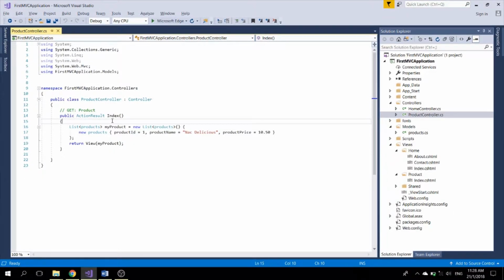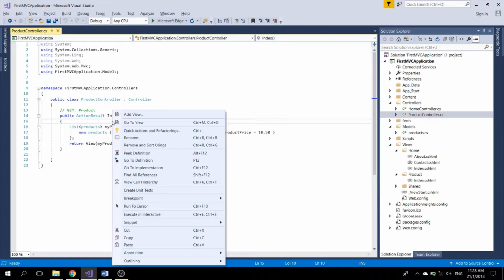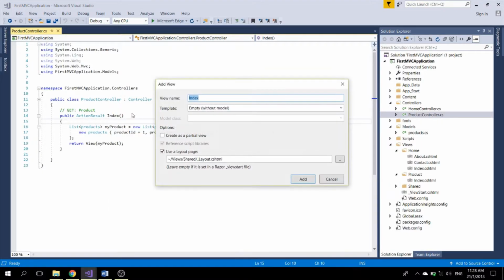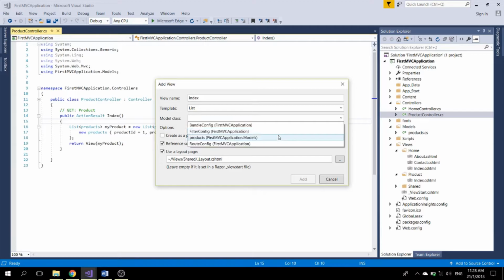So earlier we saw that while creating a particular view from the controller, we were asked about the model layer that we want to attach to this particular view. For example, if you click on add view over here, it will ask you what kind of model layer you want to attach. But there was a constraint that we discussed last time: right now I can attach it to products, but if there is one more model layer called product categories and I want to attach it to both of those model layers, then how are we going to do this?